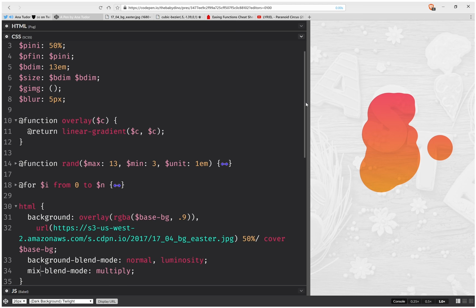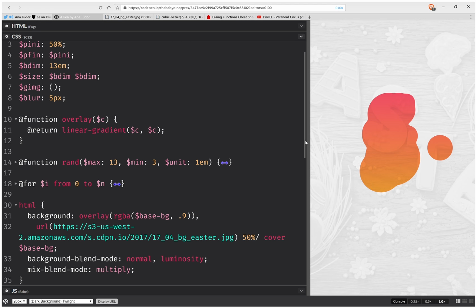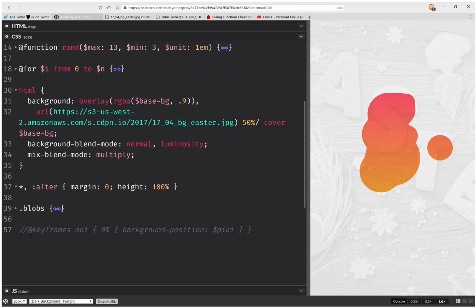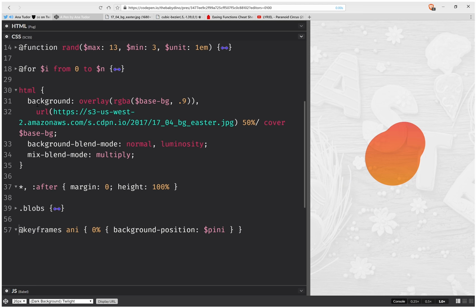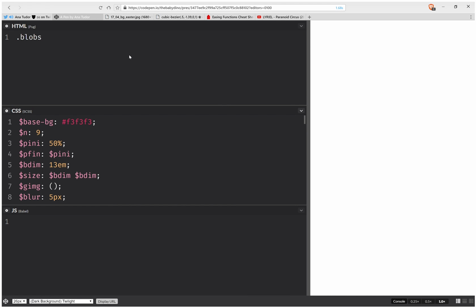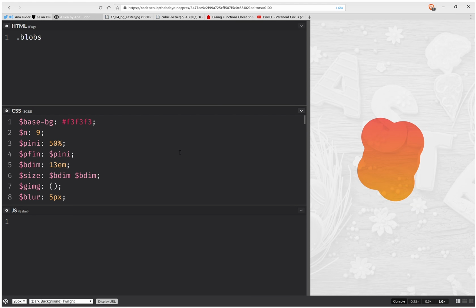So now we have it like this, and we have that nice background in the back and all that. And if I uncomment the animation, should have something like this. And if I refresh the page, I'm going to get a totally different animation, because stuff is randomly generated. So I could change the number of blobs from here and do something like 7, which maybe looks a bit more realistic. Yeah, this looks nicer.